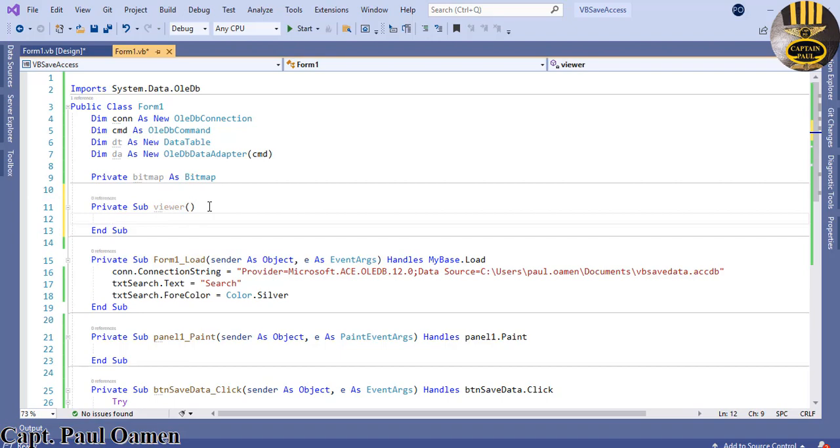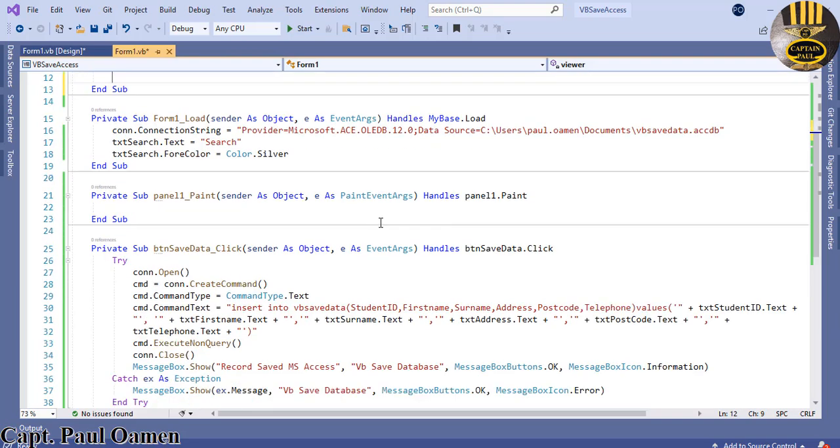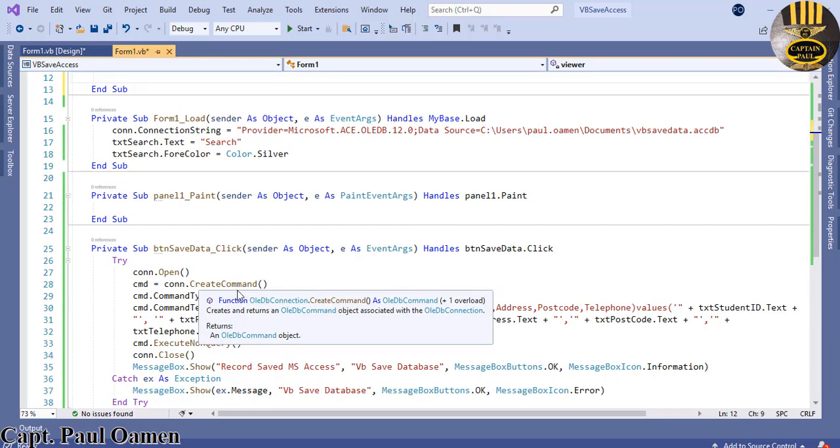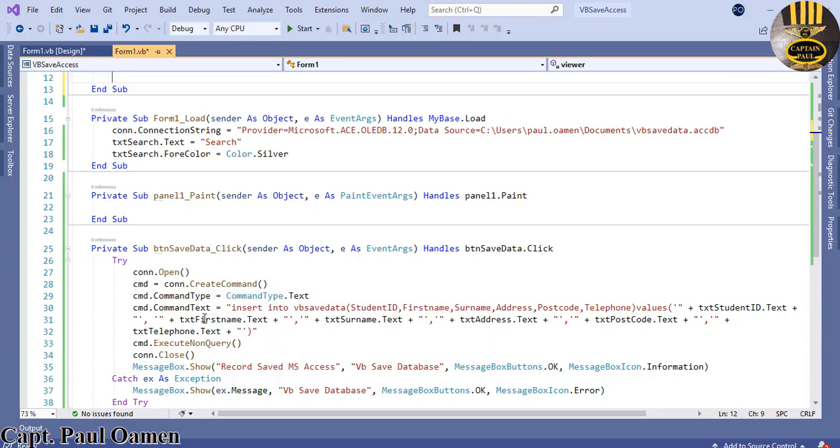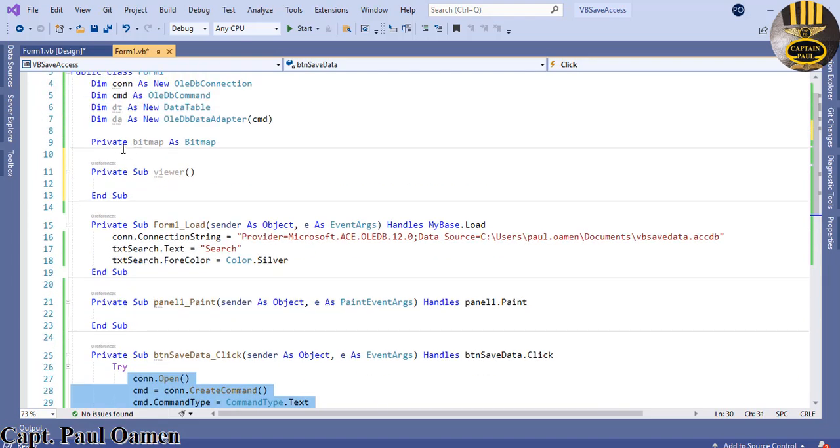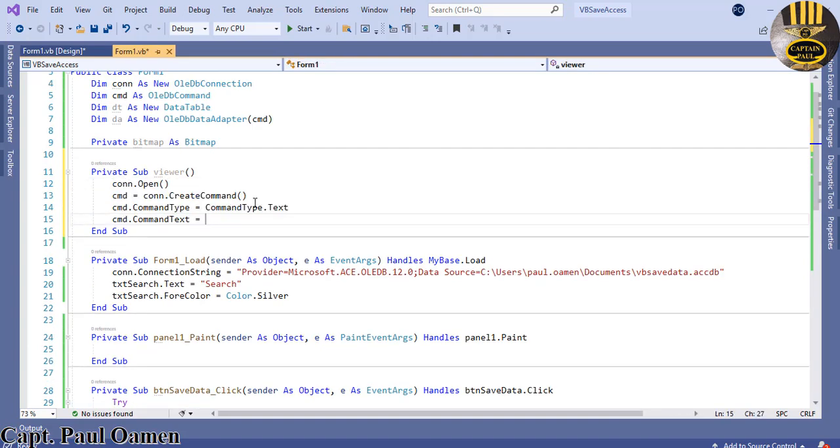There we go. And inside sub viewer, let me grab hold of some data in here. So I'm going to first of all get it opened. Yeah, grab hold of all of this. I'm not going to need this. So just grab hold of up to here for now, come right there, paste that in there. Grab hold of this. Come right down here, delete all of this.